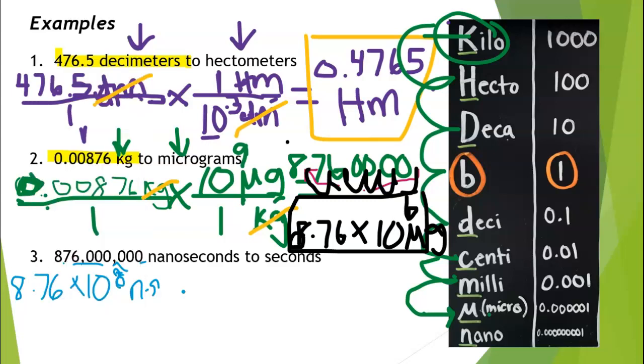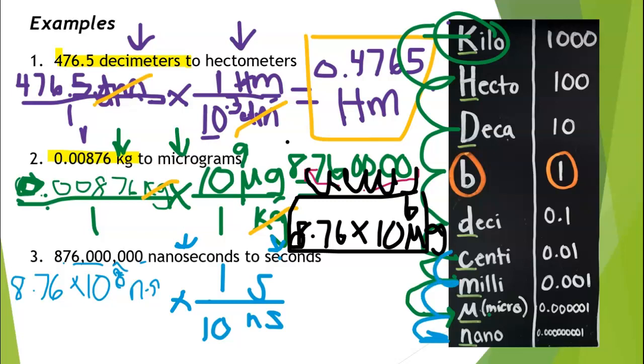Then we are going to multiply by a conversion factor. I need nanoseconds to cancel, so we'll put that in the bottom. And then I want to get to seconds, which is my base unit. So I know that my base unit is going to be bigger than nano, so we're going to put 1 second equals some number of nanoseconds, 10 raised to some power. And then I need to count my steps. So nano and micro, that's 3 steps. Micro and milli, 3 more, so 3, 6, and then 7, 8, 9. 10 to the 9th nanoseconds in 1 second.